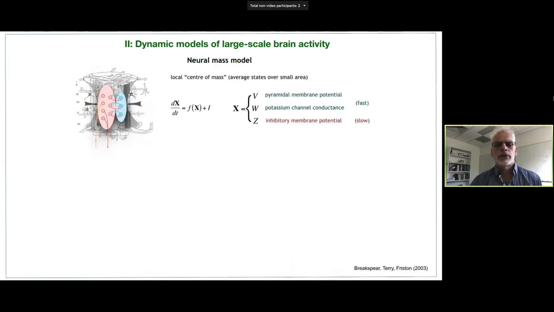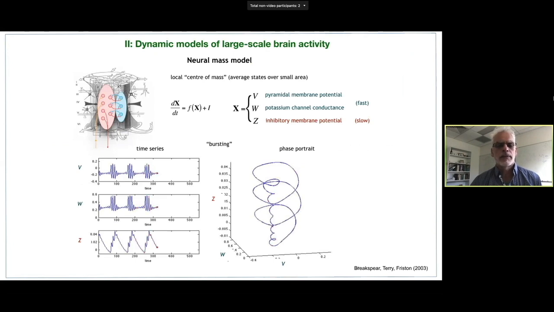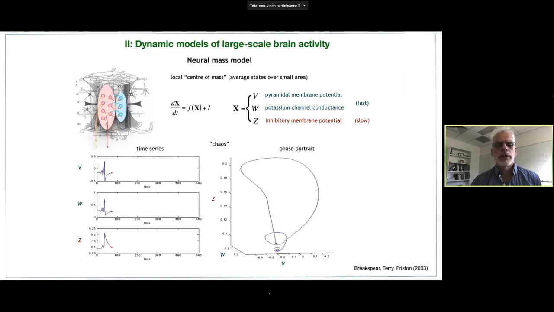Now here's our neural mass model. So this is what we've done. There's several of these. This is a so-called conductance-based one. Put it into Python or MATLAB or another simulation engine. And here's the attractor for this column of neurons. So this is a bursting state. I can change some of the parameters, and I go from bursting through to a chaotic oscillation on a so-called chaotic attractor.